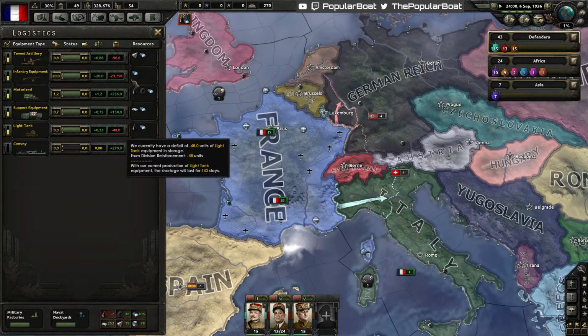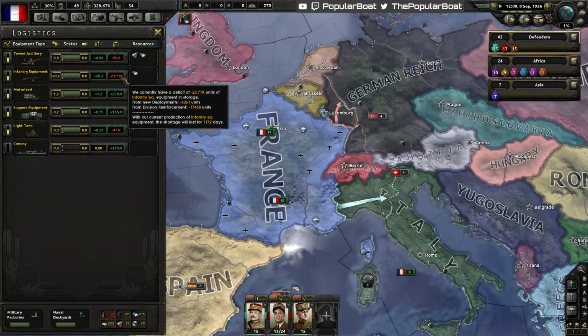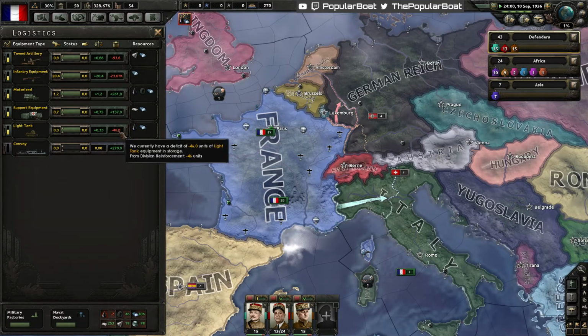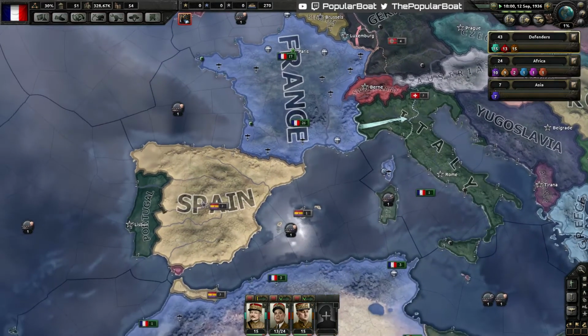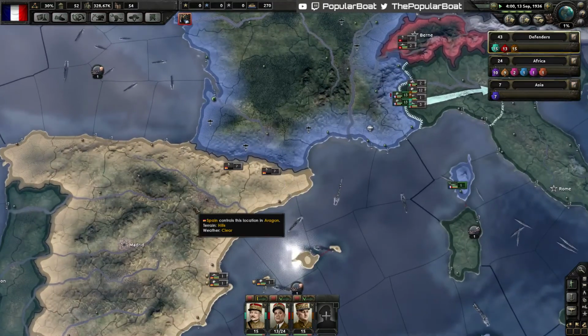Don't need too many more light tanks, although we're only producing one every 3 days. 1,000 days to sort out our production of infantry equipment, but that's going to ramp up. 110 days to finish building towed artillery, 130 days for light tanks. Now when this pops, I'm going to send over some tank divisions and we're going to make sure we win.